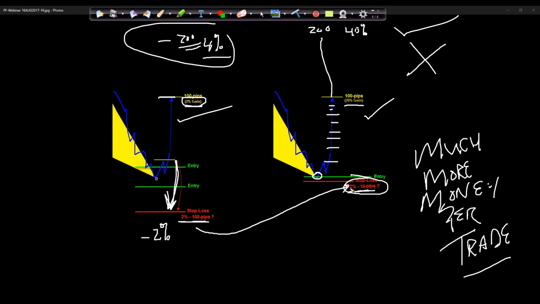When you create a stop loss and you put risk into the trade, you're putting risk into that number of pips. That determines what's called position sizing. It determines how many lots you can put into the trade. Here I could put in more lots. That's not more risk, it's more lots.